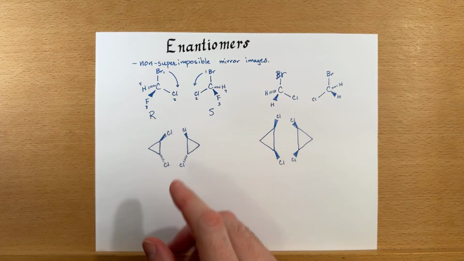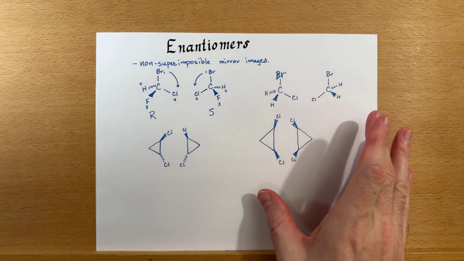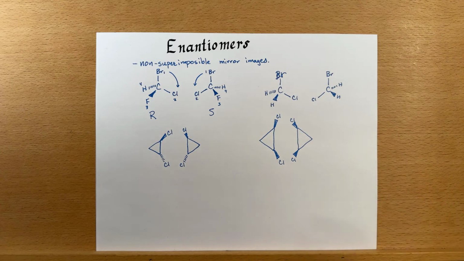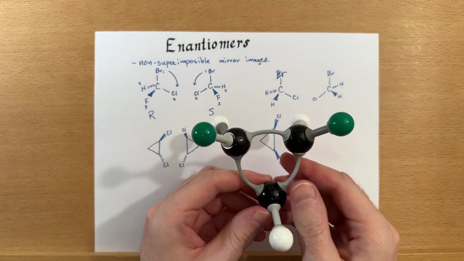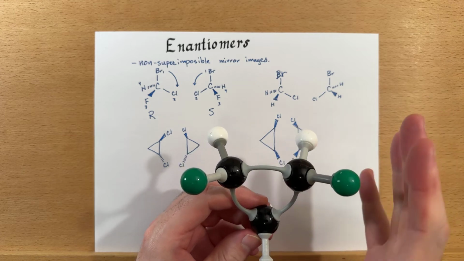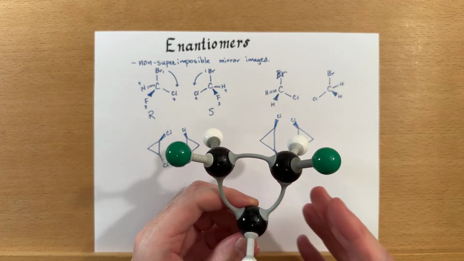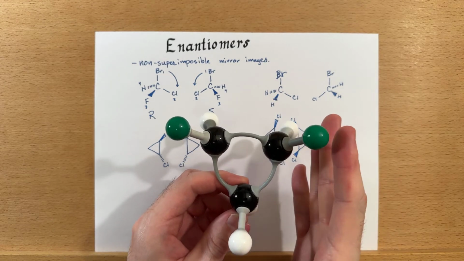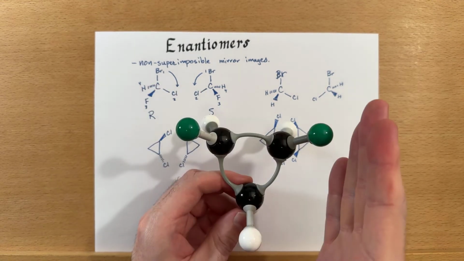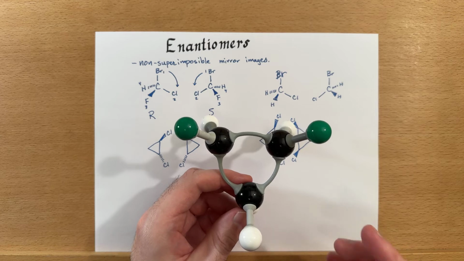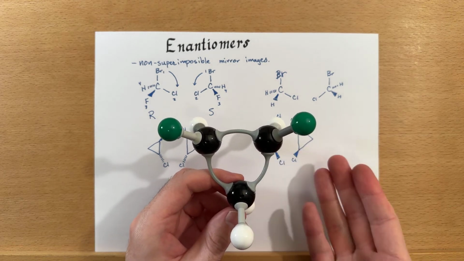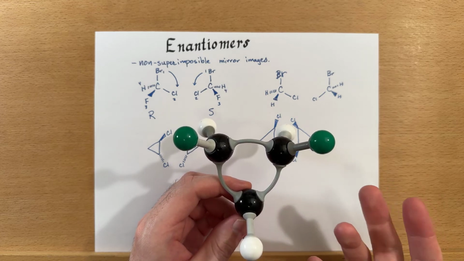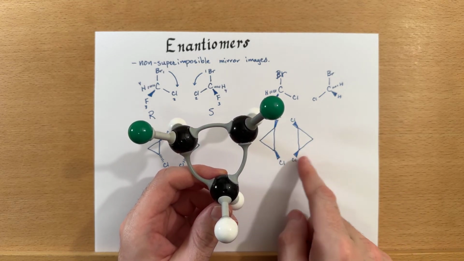So over on this side of the page, these are examples of enantiomers. These are not. One of the ways that you can tell that something will not be an enantiomer is if there is a mirror plane contained inside of the molecule. Then you will not have an enantiomer. And we can see that mirror plane right here, right? If I had a mirror, I could reflect this side over there and that side back there. Since it has an internal mirror plane, you'll be able to superimpose it on itself or on a mirror image, like so.